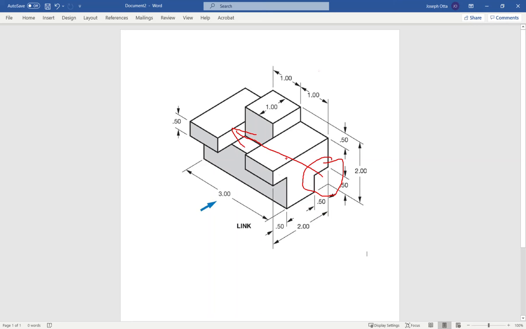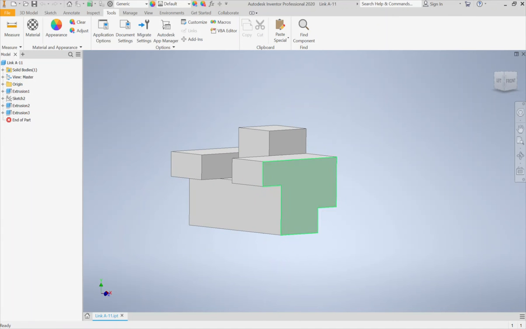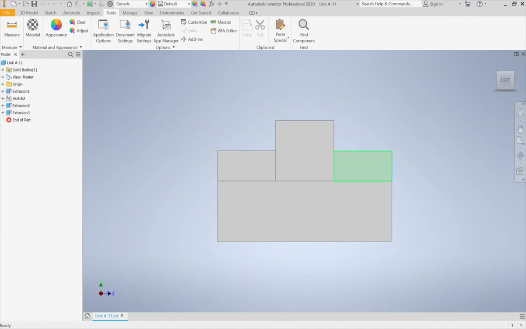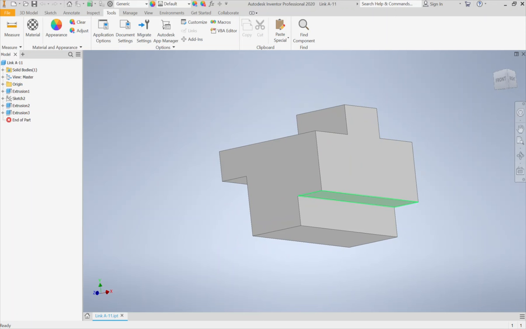Now, of course, in real life, if you weren't sure of some information or a feature, you'd want to ask somebody before making an assumption. So back to my model, we are going to create a front view, and it will look just like this, except this view in the software with the view settings I have right now, it's not showing the hidden line that we will also require, the hidden line that represents this edge right inside here.